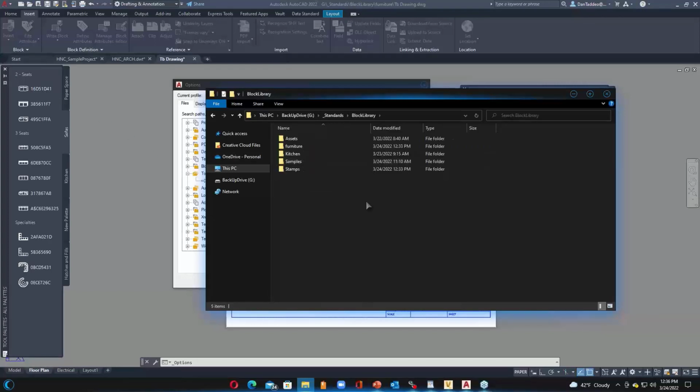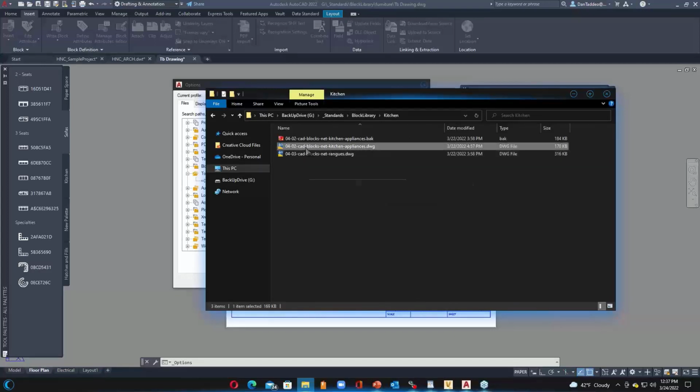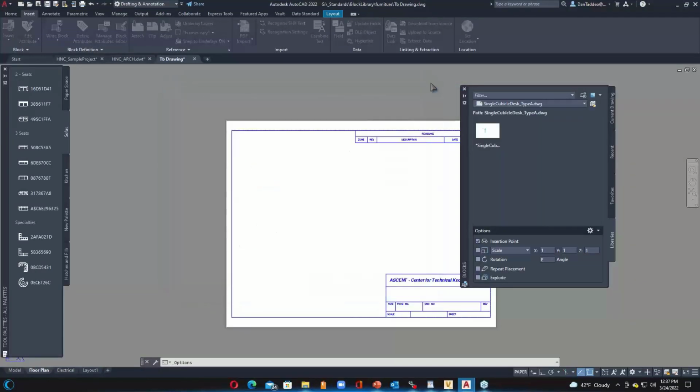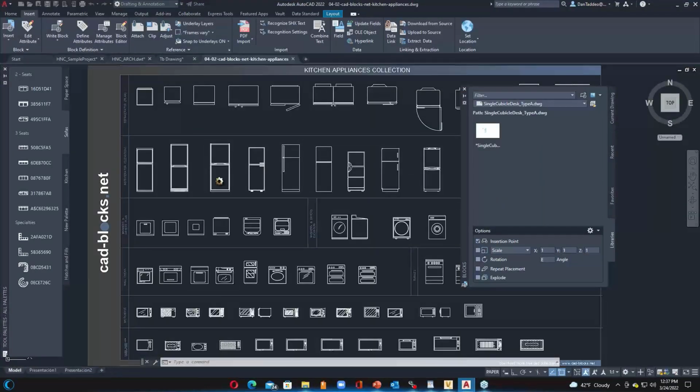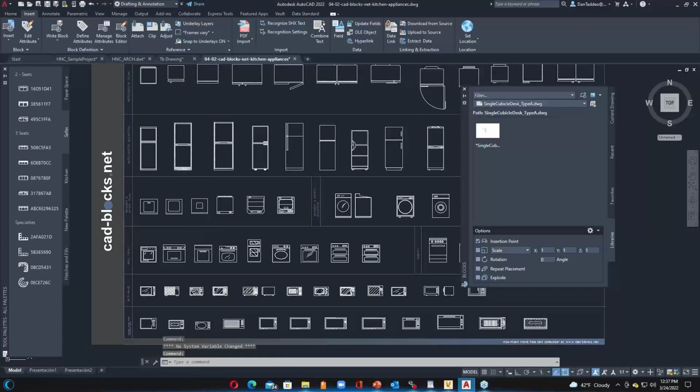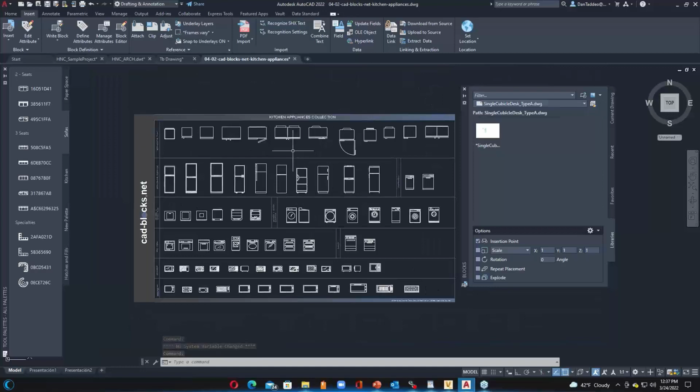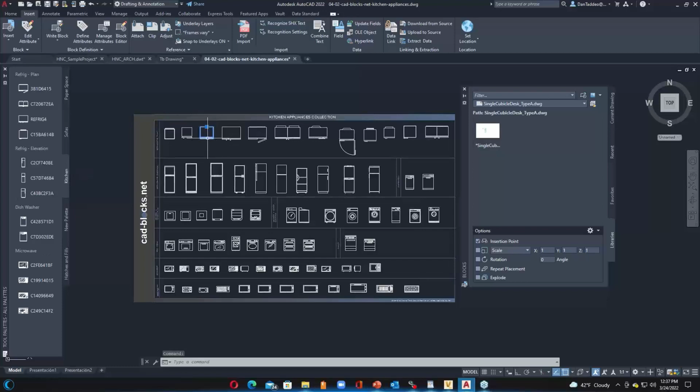managing the block libraries. So when you download blocks, a lot of times you run into that, let me bring up, I think, kitchens. You run into where there's one file that has every single block in here that you need. And so, when you run into that, saving this into that same directory where you have it, you can take each of these and drag them into your block. So if we go ahead and put the refrigerator here, just grabbing it by the geometry line and populate that, right?